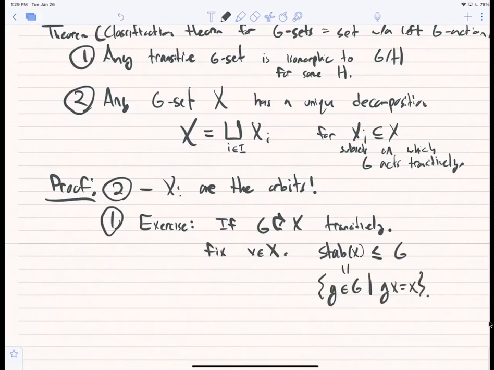So you can check that the stabilizer of any element, and not just in any action, is a subgroup of G. So the stabilizer of an element is a subgroup of G.